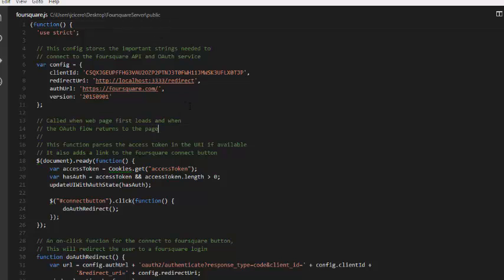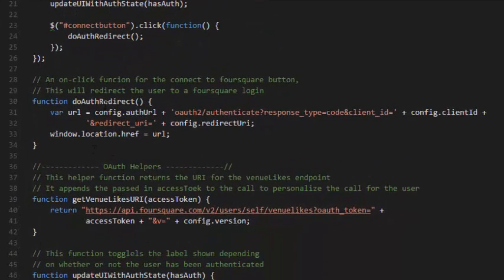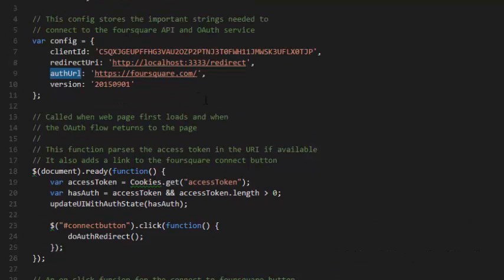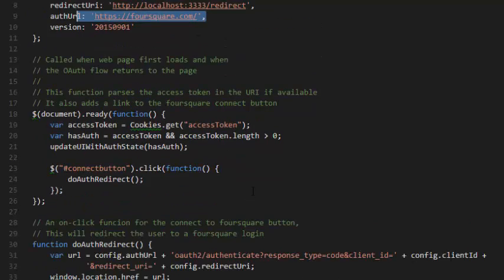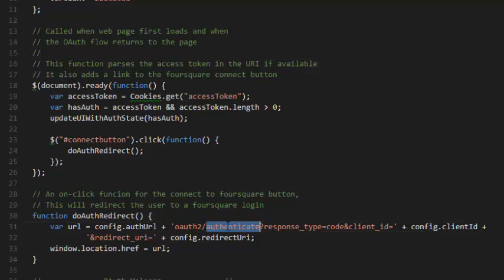The first important part of this file is the doAuth redirect call. This is what's going to be called on click of the Connect to Foursquare button. You'll notice here that we're constructing a URL that starts with auth URL, which is defined in this config file up here. This code takes us to foursquare.com, and it takes us to their OAuth 2 endpoint. In this initial call, we're asking for just a code. We're not trying to get an access token at this point, because that would require our client secret. And again, we don't want to store that in the client JavaScript file. We're passing our client ID to Foursquare, and we're also passing them a redirect URI. This is the trusted redirect URI that we added on the Foursquare website, and this will redirect the user back to the server code once they've authenticated with Foursquare.